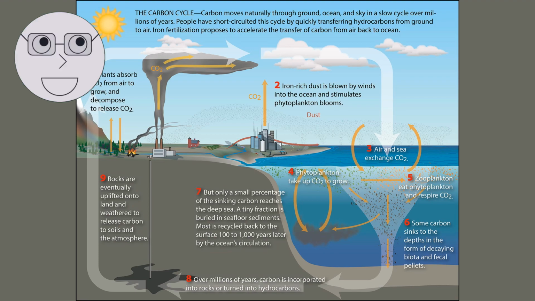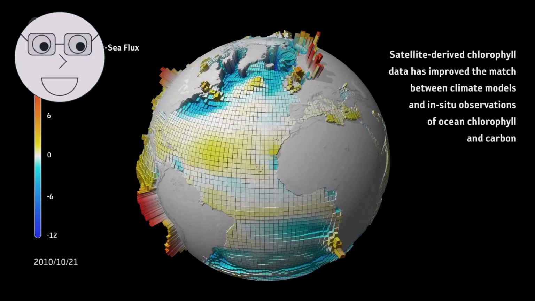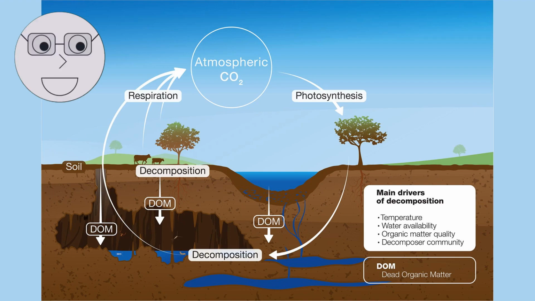The carbon dioxide produced by decomposition is used by plants for photosynthesis, creating a cycle of carbon exchange between organisms and the atmosphere. An image appears on screen, showing the exchange of carbon dioxide between organisms and the atmosphere. Decomposition is a key process in the carbon cycle, as it helps to regulate the amount of carbon dioxide in the atmosphere and recycles nutrients and carbon from dead organisms back into the ecosystem.